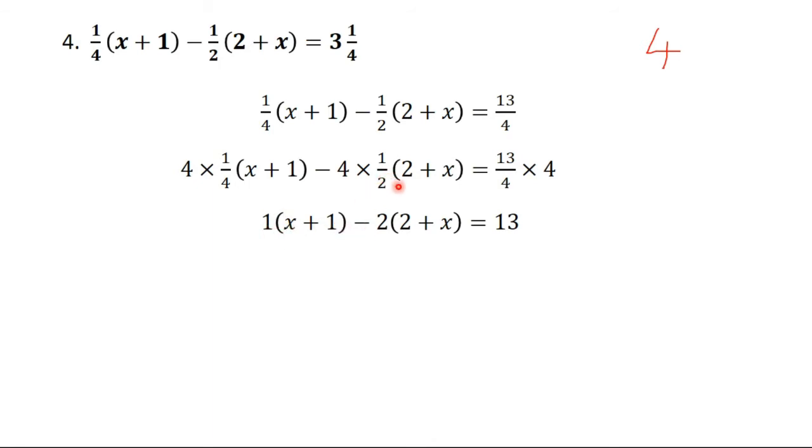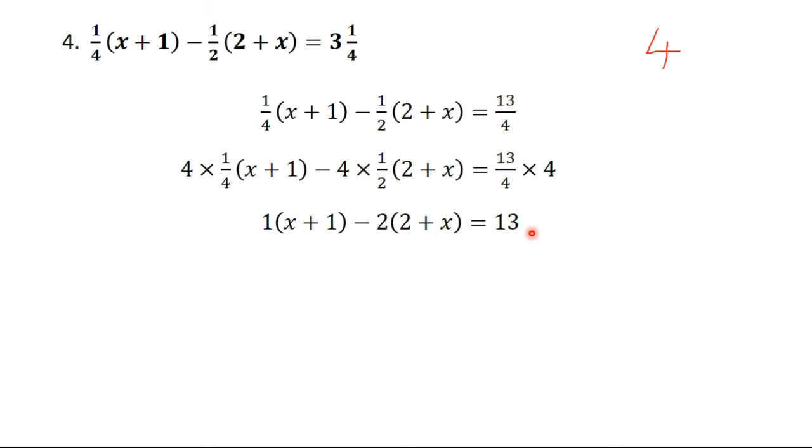2 will cancel itself 1. Then we are going to have 2 cancel 4 2 times. So here is going to be 2. So we are going to have minus 2 times the numerator here, which is 1, and that will give us minus 2. Remember, here is already 1, and any number divided by 1 is the same number. So minus 2. Then we bring our bracket 2 plus x is equal to 13.